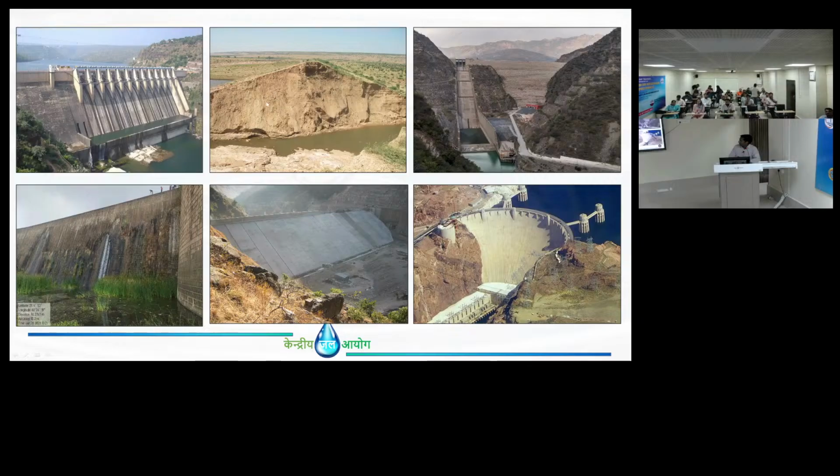You can see this is a failed section. This is a dam in Rajasthan, Garada Dam. In the first filling only it failed like this. If you see the section, it's completely the same material, which is why we call it a homogeneous earth-fill dam. Whereas this is a rock-fill dam. That means instead of completely fine material, it is replaced with large size boulders, and in the center they will have clay material.